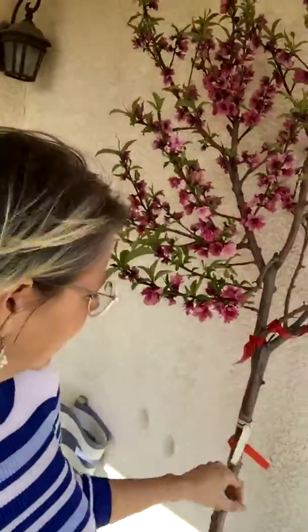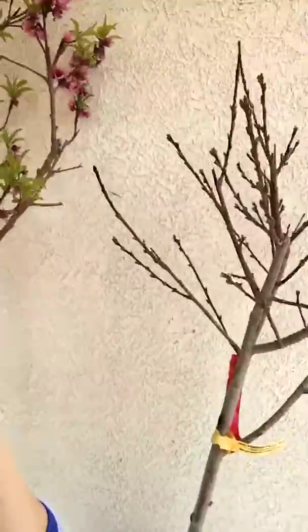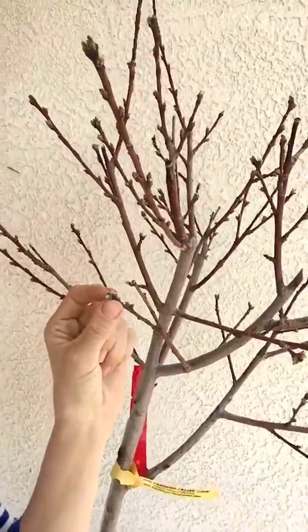But look! This is clearly the early blooming nectarine variety because it's already got flowers that are finishing almost even. Which one is this one? Oh yeah, this one is Desert Delight. So I got Desert Delight here, and then this one, look at this baby. I mean, he barely got anything. You can even see there's some tiny little things that are starting there. But this one is Snow Queen. And I've already got another one I planted out in the yard. That's my first one, and it's a Panamint nectarine.